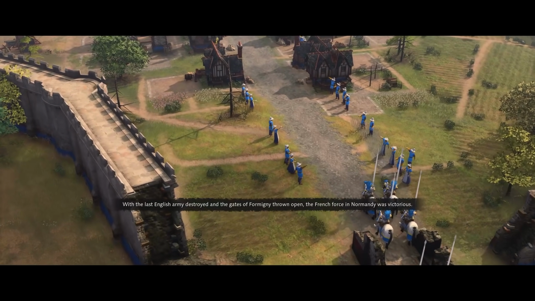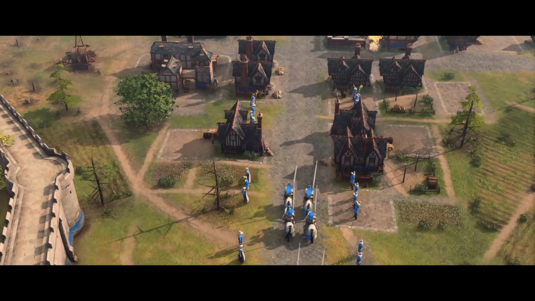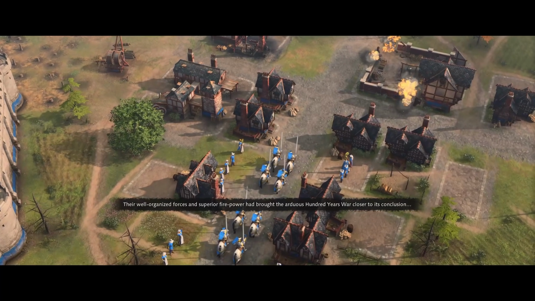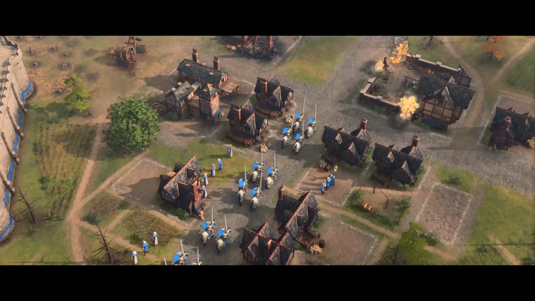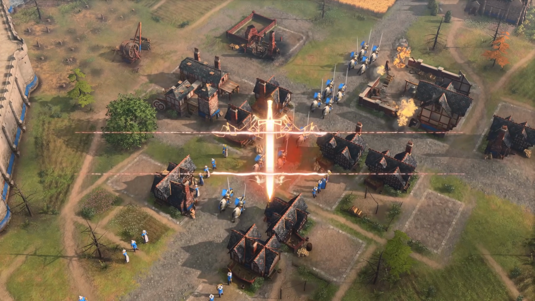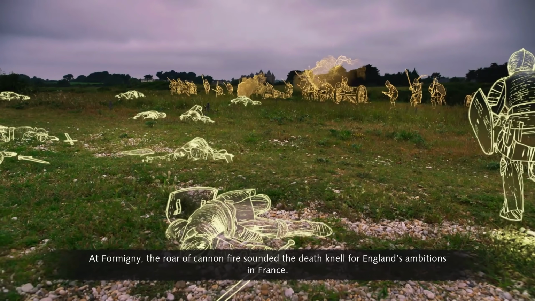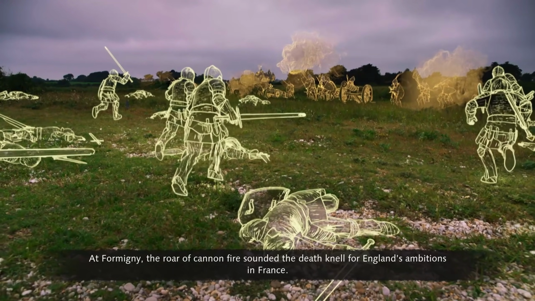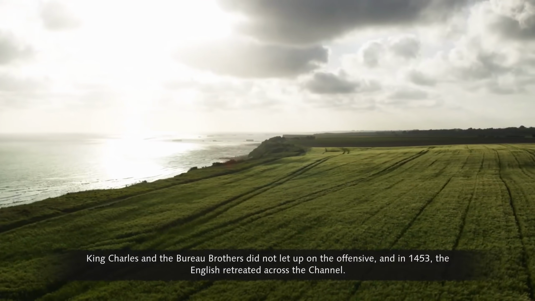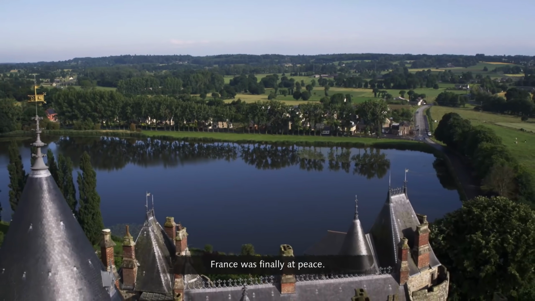With the last English army destroyed and the gates of Formigny thrown open, the French force in Normandy was victorious. Their well-organized forces and superior firepower had brought the arduous 100 Years' War closer to its conclusion. And this is the victory. At Formigny, the roar of cannon fire sounded the death knell for England's ambitions in France. King Charles and the Bureau brothers did not let up on the offensive, and in 1453, the English retreated across the Channel. France was finally at peace.